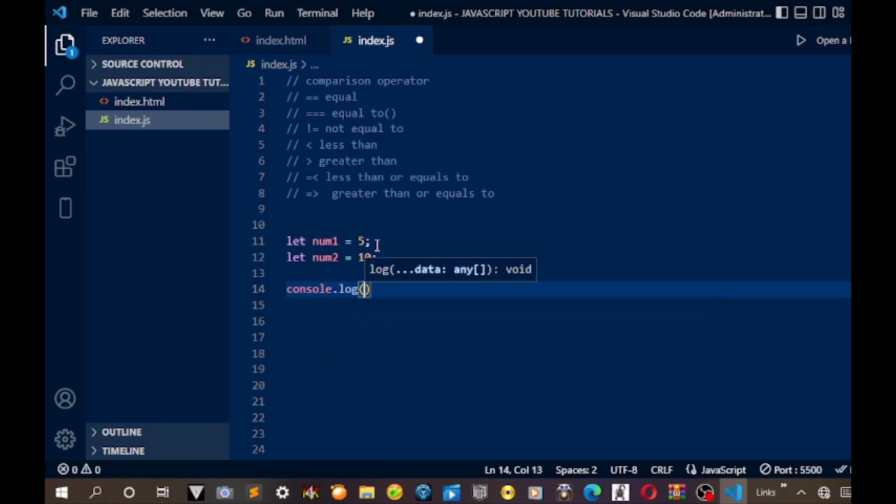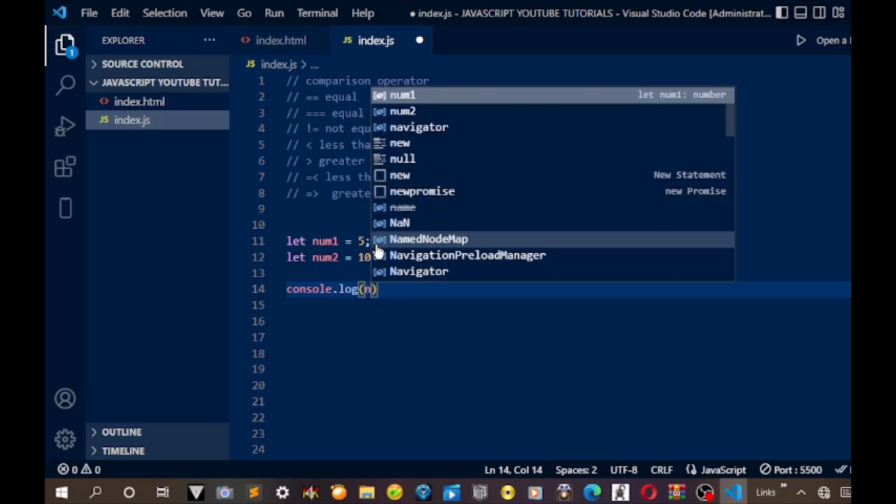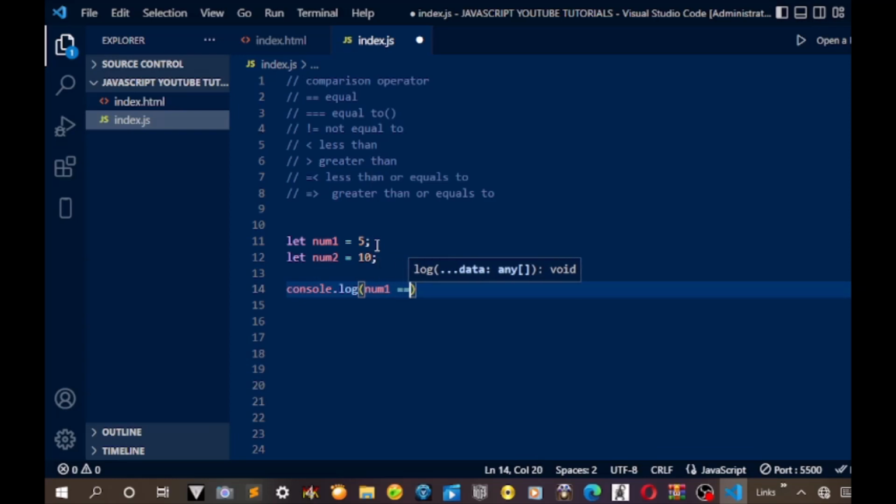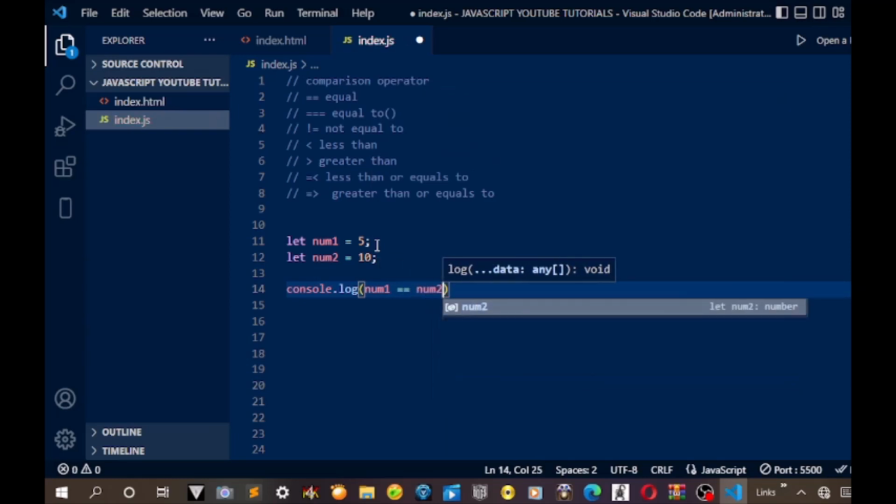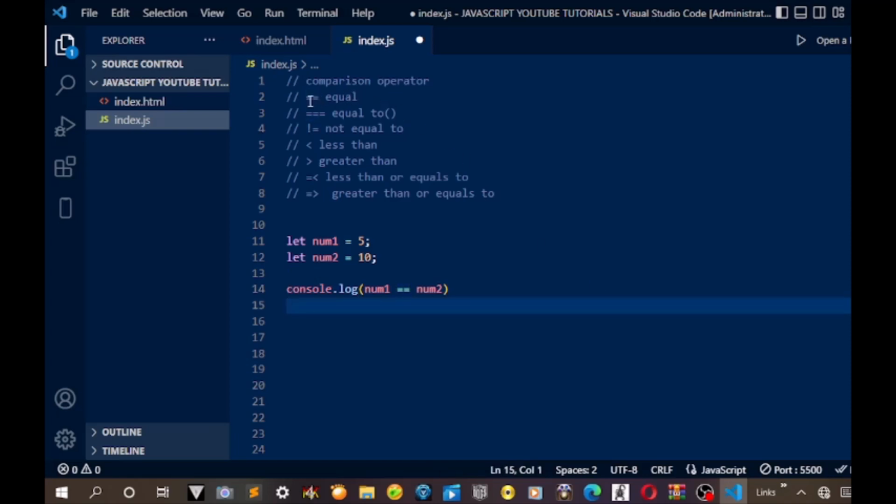Console.log num1 is equal to num2. So here we are using the double equals to. That is to check if num1 is equal to num2. And if num1 is equal to num2, it will give us true. If num1 is not equal to num2, it will give us false.